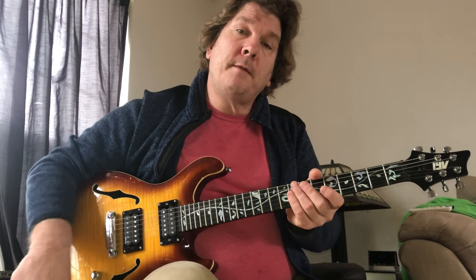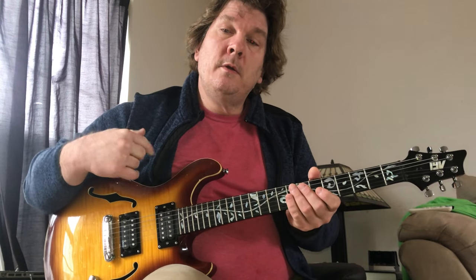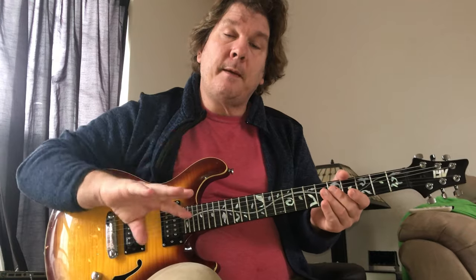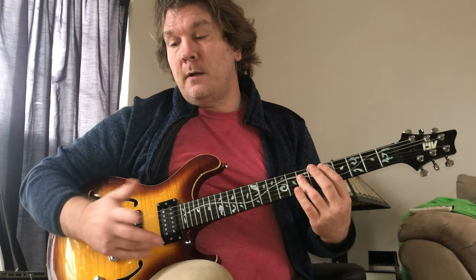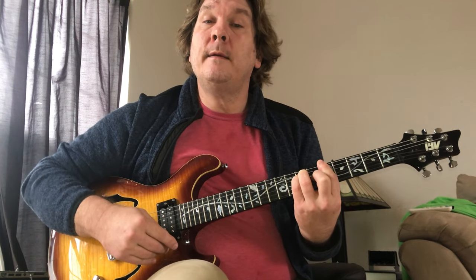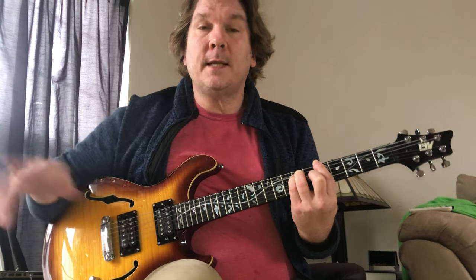So if you're not trying to play along with the recording, if you make a mistake, it's no big deal because the melody will sound good over any of this. All right, but she starts out a cappella. And the first chords we hear are D, A, 2, 3, 4. It hangs on the A and just lets it trail out.